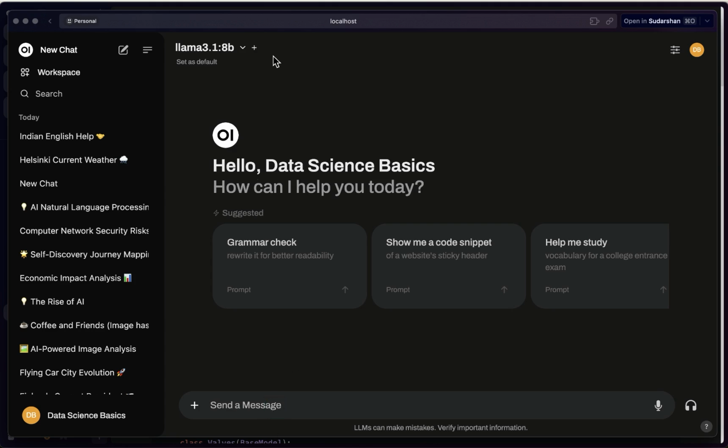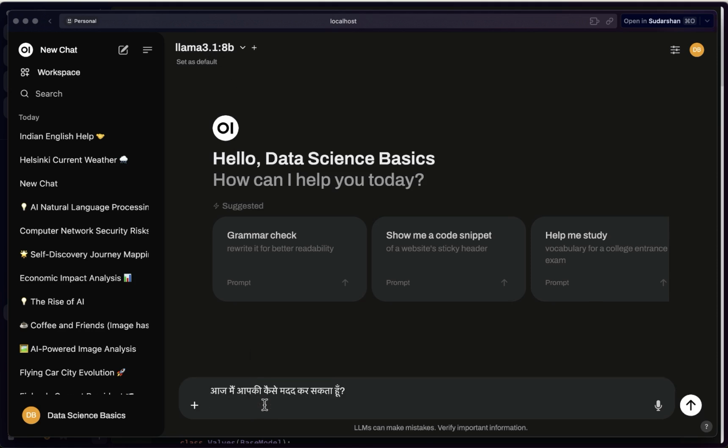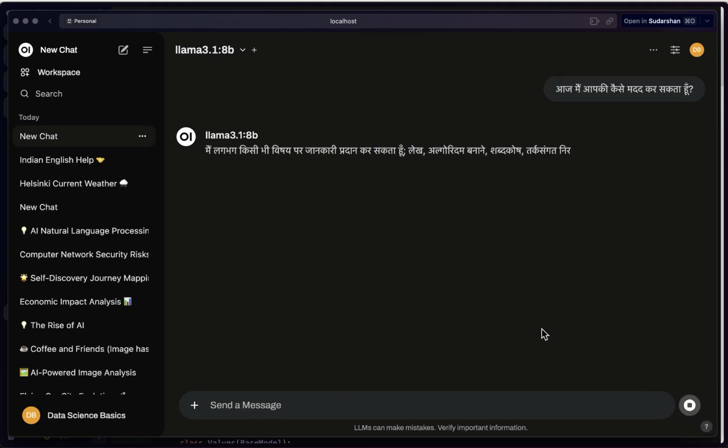So now if I go here, Llama 3.1 8 billion, I will just go here and do Hindi and I will ask it. It will answer me in Hindi, meaning that if I had used the previous model, I would need to use the functions and allow that model to go and do something for me. But now the new models are already capable of providing you in different languages.